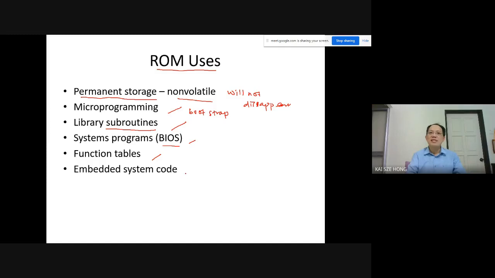For some embedded systems, they directly use the ROM because the program is already fixed. What are those embedded systems? It's like your washing machine. For example, if your washing machine has the computerized function, you must use the ROM because nobody wants to program a washing machine after they bought it, right? For example, your aircon, etc. So if they have a processor, it means they will need a ROM. Because we don't want to change anything after that.